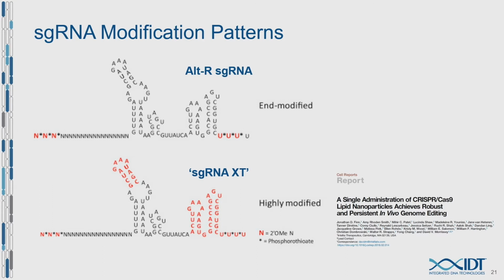And then looking more at sgRNAs delivering with mRNA, this is a paper that came out from Intellia Therapeutics, where they're looking at lipid nanoparticle delivery and adding in additional chemical modifications to that single guide RNA to further stabilize this when you're delivering with mRNA. And so the standard sgRNA modification pattern has 3 2'-O-methyl bases and 3 phosphorothioate linkages on each end of that 100 base RNA molecule. And that's what's available ordered on our website directly when you would enter in your 20 base sequence. This is what would be made.